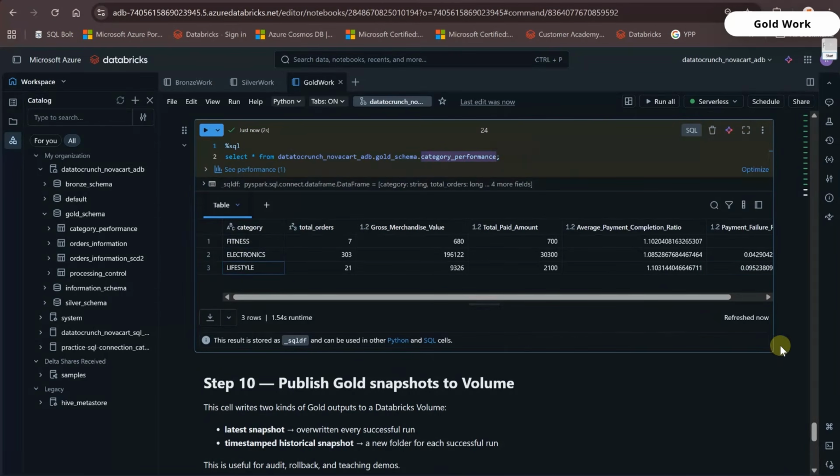Okay. So this is just for the example. Whatever data cleaning we have done under silver work or business aggregations we are doing under gold work, those are just for your information. If you feel like this needs to be changed, or if you have any better idea to perform this cleaning and transformation or to apply this business aggregation, it's always good to practice and you can move ahead with that.